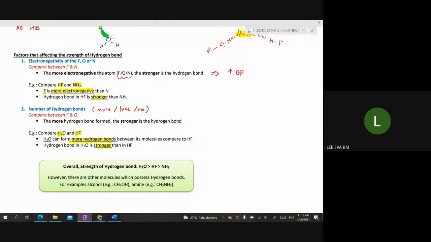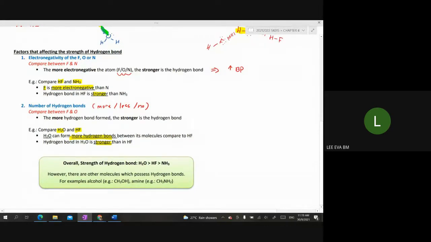The factor goes for the number of hydrogen bonds. So it is a very special one, because water, you use it daily. Water has a very anomalous case. So whenever you see water, you remember about more hydrogen bonds. So these two factors affect your strength of hydrogen bond, and will also affect your boiling point. Since H2O has a stronger hydrogen bond, it will have the highest boiling point compared to HF.